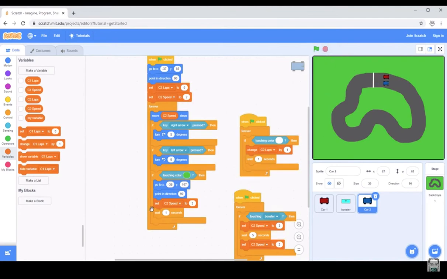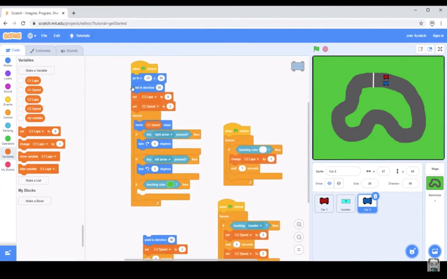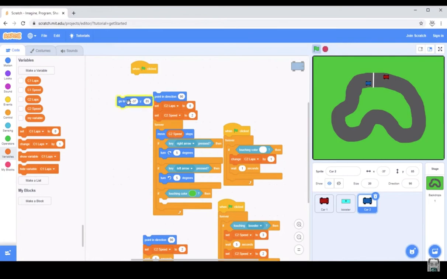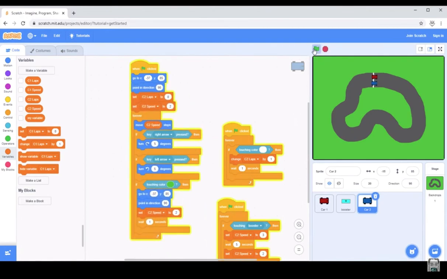Oh, okay, one more thing. We need to switch this one down below here as well. So I'm going to switch this position with the one that I just replaced on the top. So get that, put it right there, boom, and we are good. Okay, so this way we have two different cars in the beginning. They're independent from each other, and you can play with your friends and have a lot of fun.